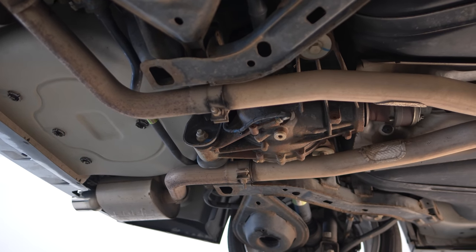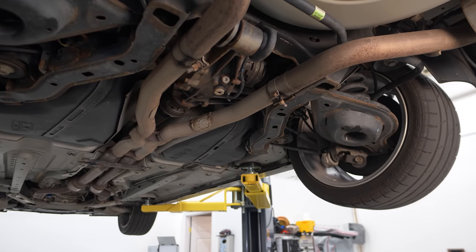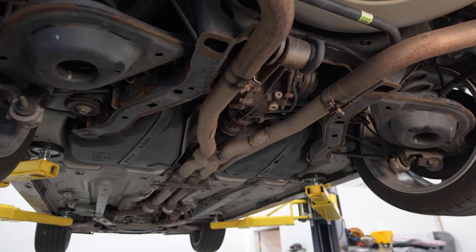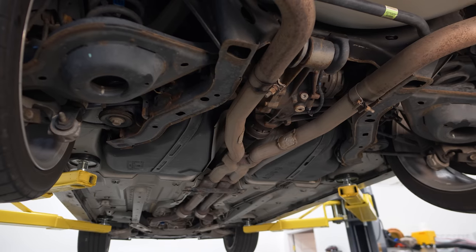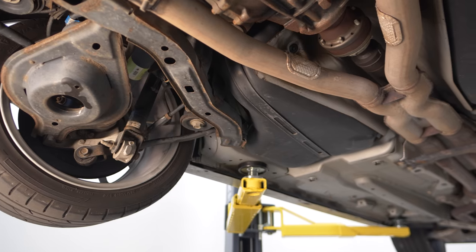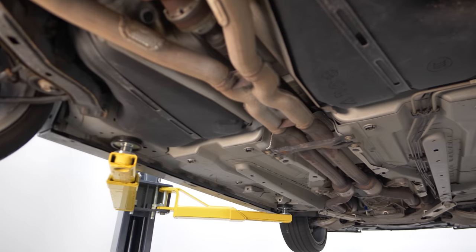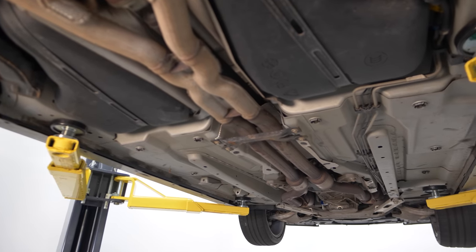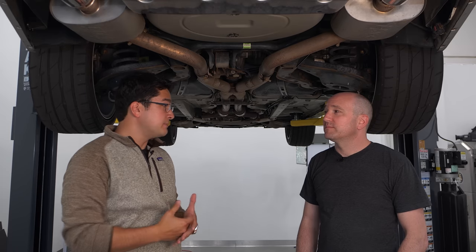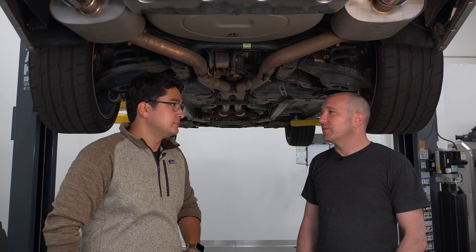There are two real problems with the Cadillac CTS-V. The first being the MagneRide dampers — as most dampers age, they leak or have issues. The problem is MagneRide dampers are historically very expensive. The next issue really only pertains to you if you're going to take this to the track or autocross it: the airbags have a tendency to deploy under high G-forces with no impact. Running over rumble strips, drifting it and suddenly catching it — that's because this car was built post- and pre-GM bankruptcy, so they used the airbag sensors from the City Express van as well.